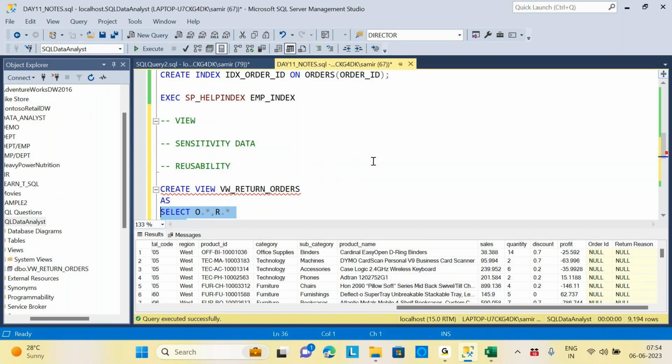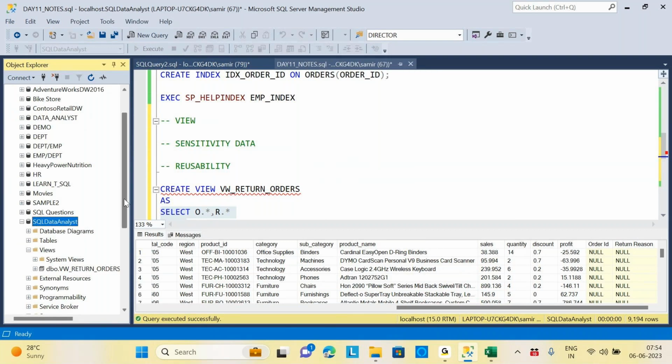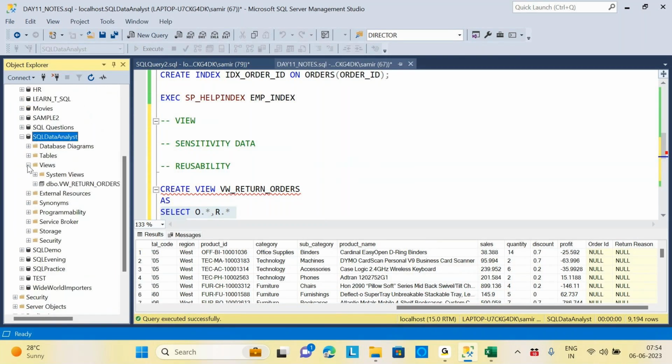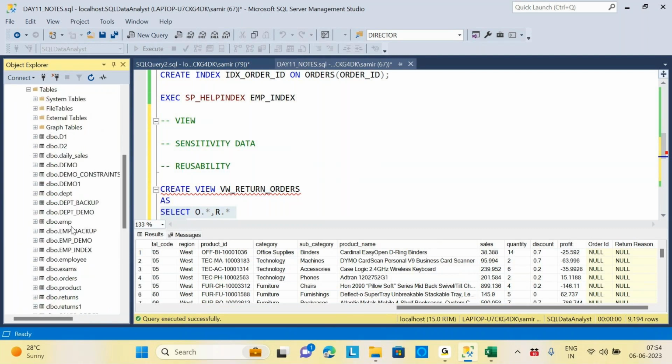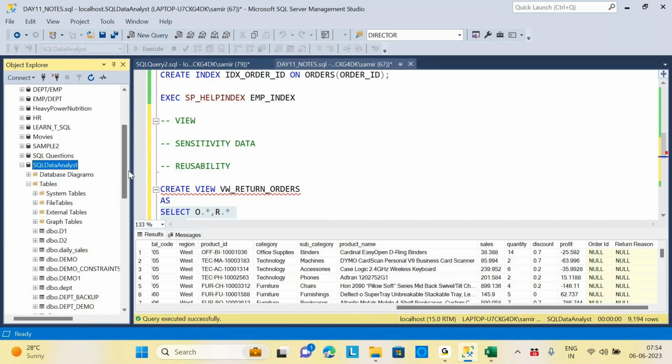And I'm saying that in real time, when you go to the SQL Server, this is the way it will work. This table, when you expand it, you will get nothing. It doesn't mean that there is no table. The table is there, but you don't have permission to use it. And this will be managed by the DBA. Okay. And when you expand your views, only the required views are available for you.